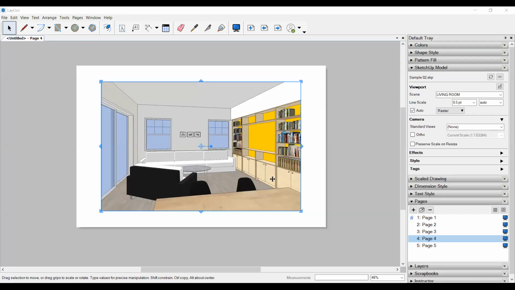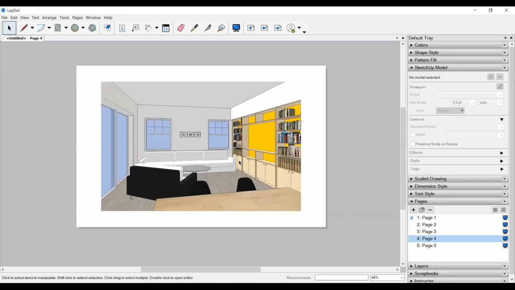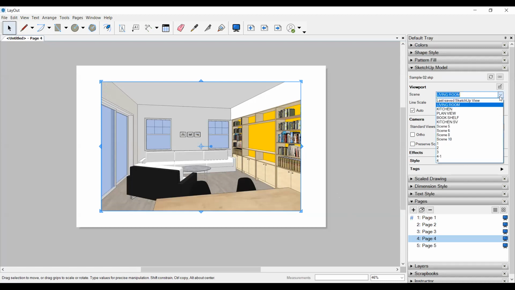So here, in page 3 it is there, plan view. In page 4 what I will do is change the bookshelf.